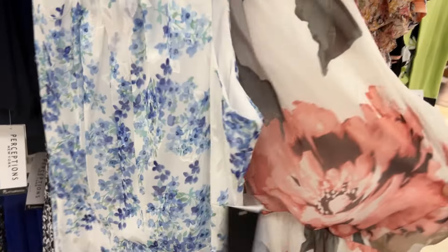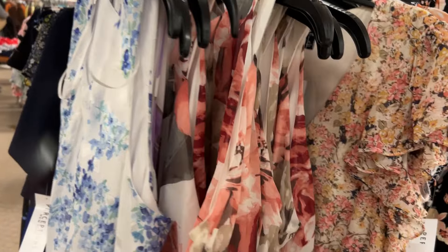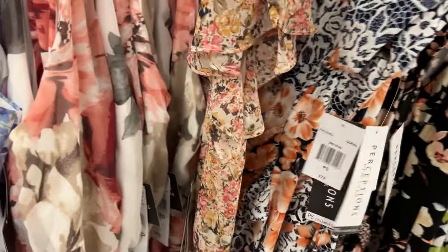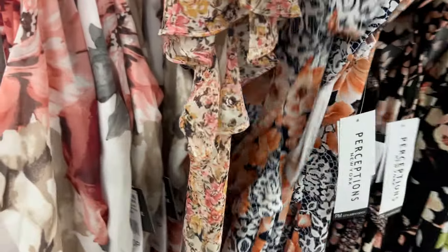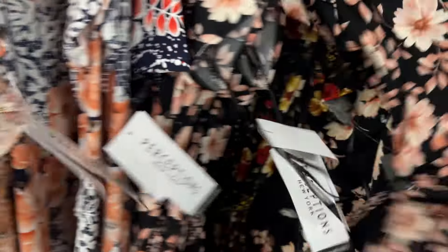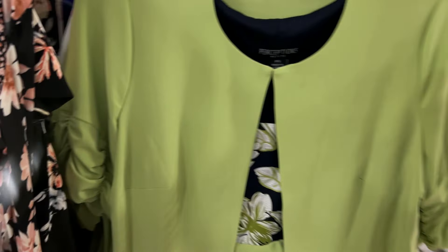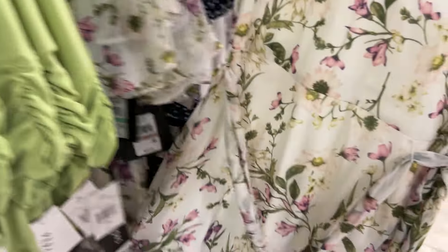As you can see, they have tons and tons of collections — either ladies tops or one-piece dresses. Lots of choices, so it's kind of a little confusing even for myself as I'm browsing through. Here's another one and I love the way there is this two-piece with the coat.